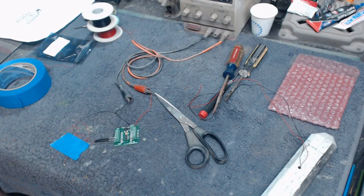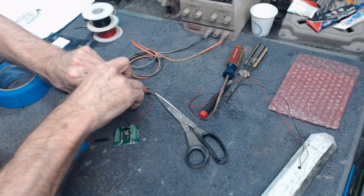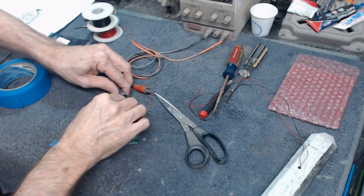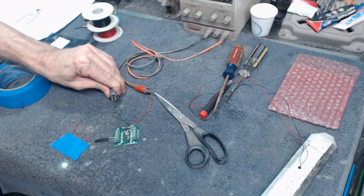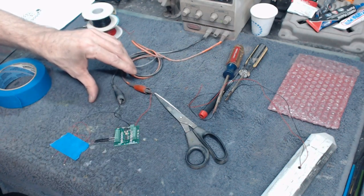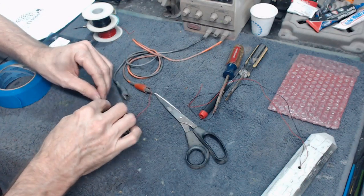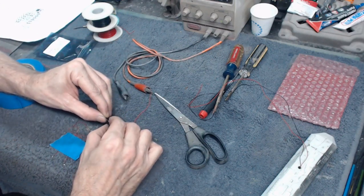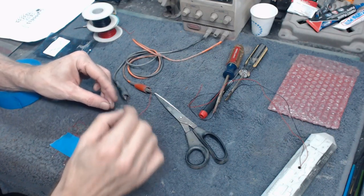Okay, hopefully those are still in the picture. Yep, looks good. Okay, so we only got one working. Probably my ground, I'd be willing to bet. Okay, why am I only getting one here? The wire not stripped. I think that might have been what it was. Let me kill the power here.